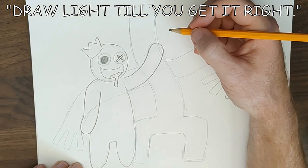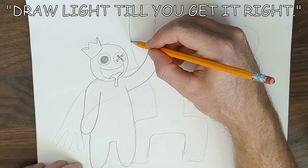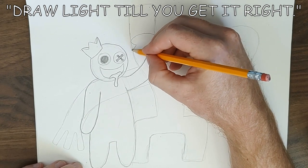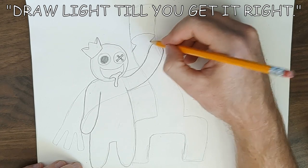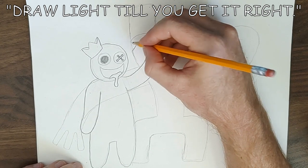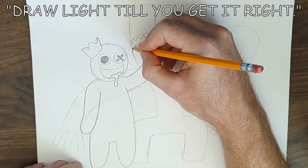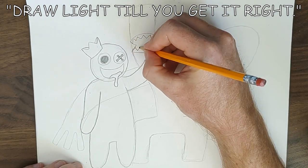Now I'm gonna come up here and I'm gonna add his face. His face is actually really open. So if he's got this part right here, it comes back and it comes forward again. Same thing here, it comes back, it comes forward again. And here's where all of his teeth are. So he's got these spiky teeth. And around the bottom of his mouth, that's what I just drew there, the bottom of his mouth, I'm gonna add some more spikes.